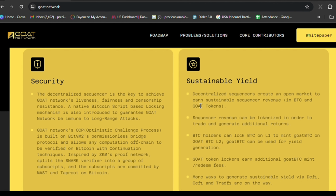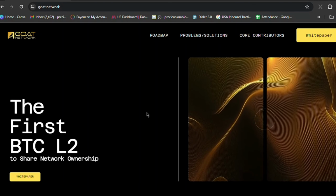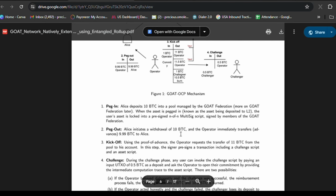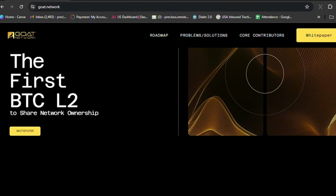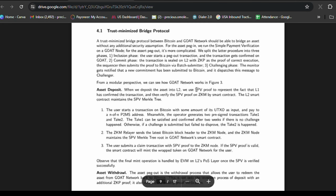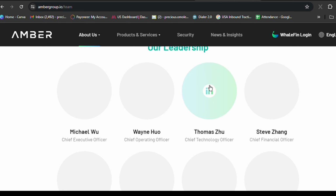Decentralized sequencers earn gas fees in BTC and mining rewards in GOAT tokens by producing blocks and providing network security and round-the-clock availability, allowing node operators, builders, BTC whales, and even small holders to participate in sequencer operations and earn long-term yield. This framework also allows for a unique BTC bond market by tokenizing revenue from decentralized sequencers. So, GOAT's long-term goal is to become a universal L2 for any L1, aided by its own entangled rollup technology, which aims to address both interoperability and fragmented liquidity difficulties. This network has obtained Genesis sequencer nodes from Amber Group, Hashkey Cloud, RockX, Benmo, and a few more, with over 5,000 BTC committed thus far.